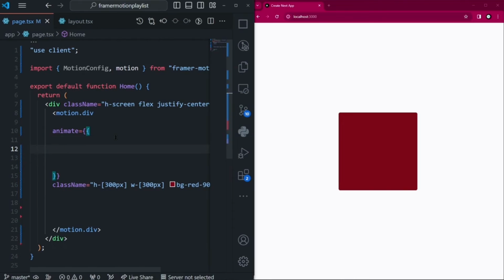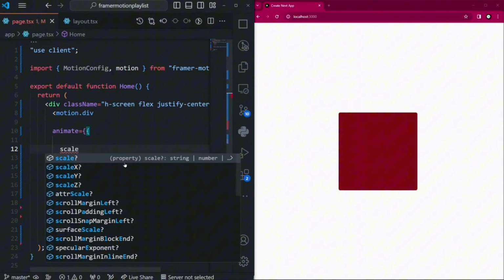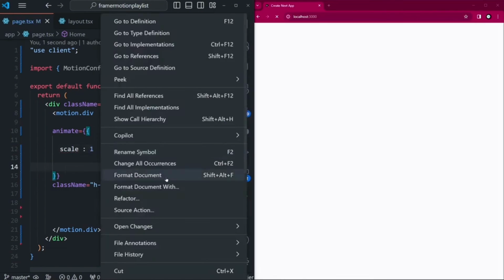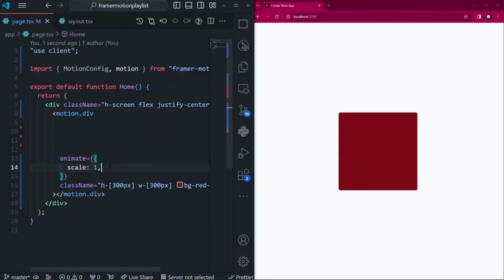So what we could do here is animate this. Remember, we could animate different kinds of properties. We could animate the dimension, the position, the color, the border, the rotation, opacity. We could also animate the 3D perspective of this particular element, text layers, colors, padding, background color. There are a lot of properties we could actually animate. So for this example, we are just going to animate the dimension. So let's scale this to 1.